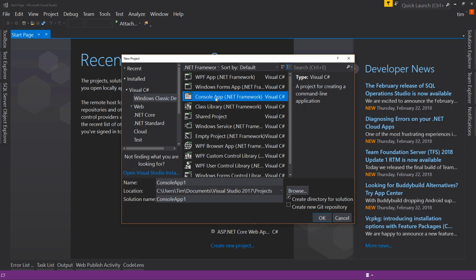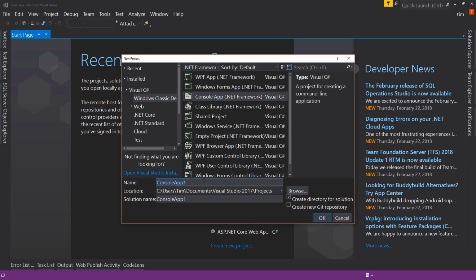I would encourage you, as you learn new topics, build a console application to test those topics out. If you're not sure if you exactly know how things work, build a console app, try it out. If you're going to put a new technology into your project at work, build a console app first, make sure you know how it works, and make sure you've kind of worked out the kinks in an application you can throw away. Don't start by testing in your actual application. That's just a recipe for disaster.